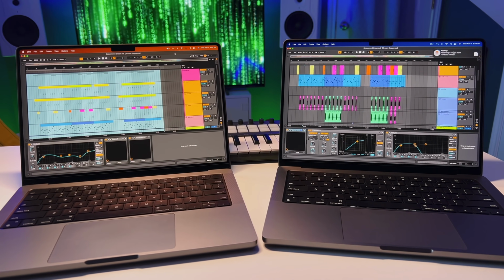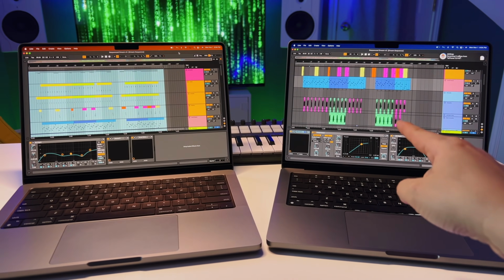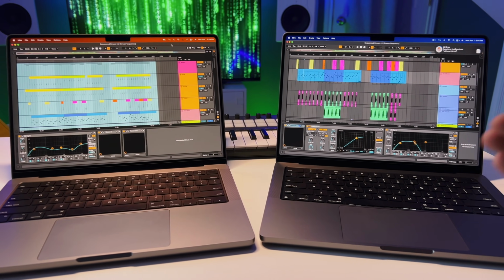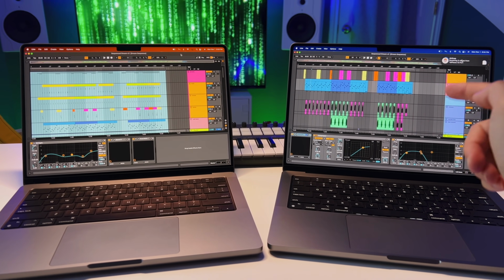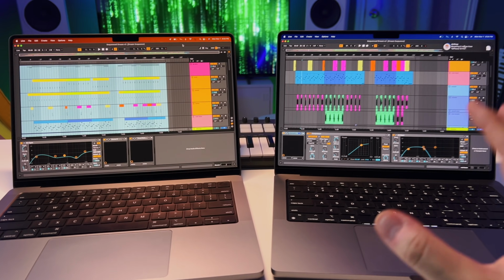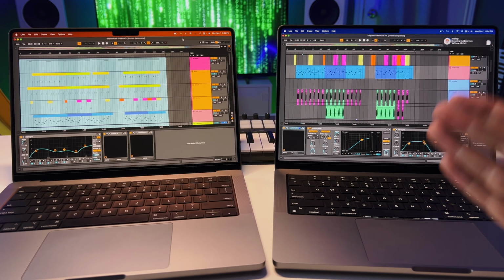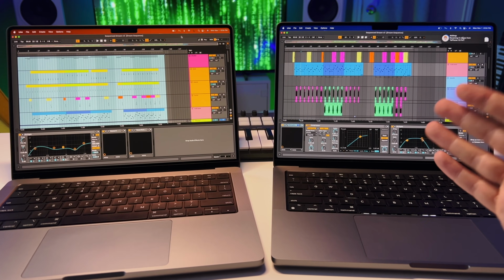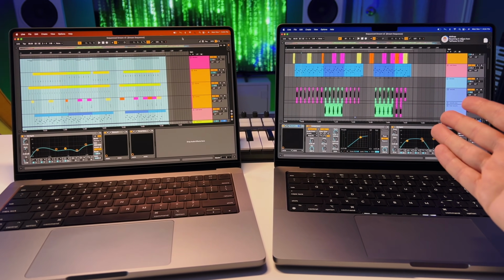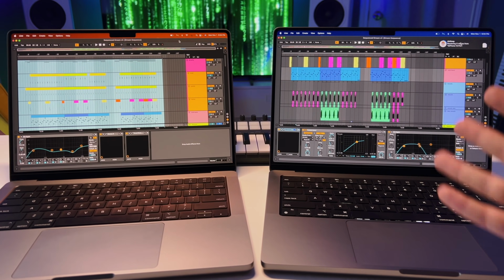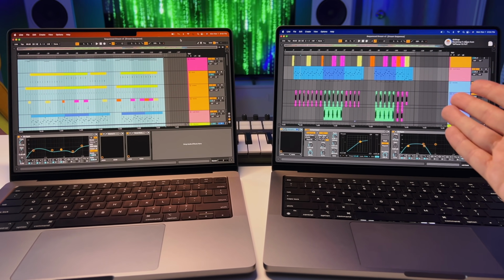And some of you may be wondering, should you get the 10 core model or the 8 core model? Again, I think it comes down to budget. If you have a higher budget, I would definitely go for the beefed up 10 core model. It's honestly not insanely different though from the base model. You are getting better CPU performance, and you're going to be getting a faster export speed on the 10 core for sure. So if you have really demanding clients that need files immediately, I would definitely get the beefed up model of the MacBook Pro.